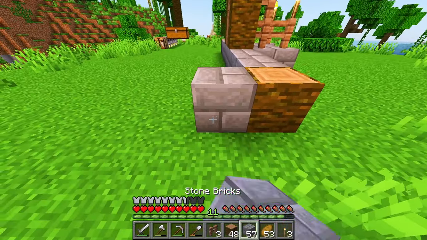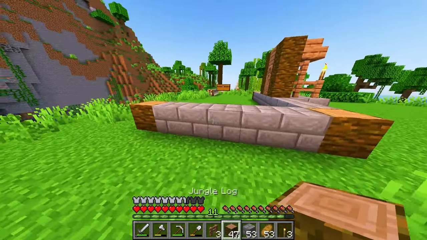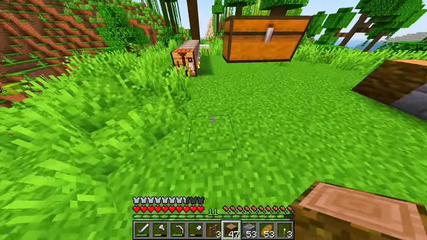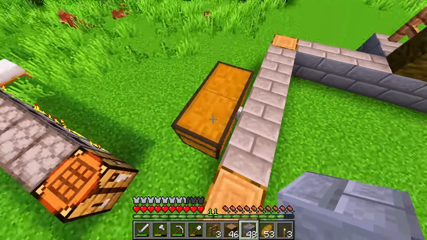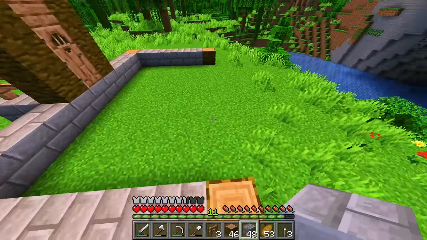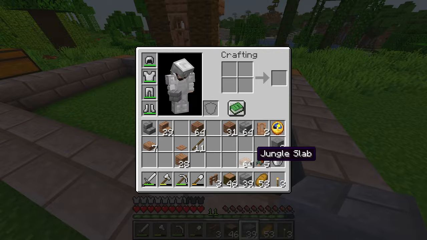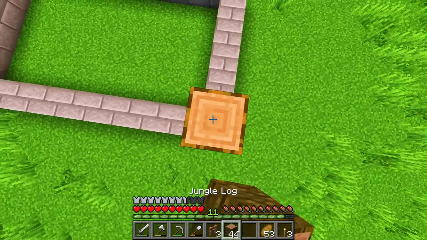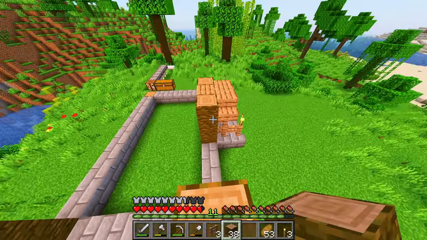Then we're gonna go 1, 2, 3, 4, 5, 6, and 7, like that, and then these corners combine, and look at that, the placement is perfect. If I'd been one over, I would have had to demolish this chest, but now I don't have to, because this is good stuff. Right, these are gonna go up like so for now, I believe, 1, 2, 3, 4, yep.